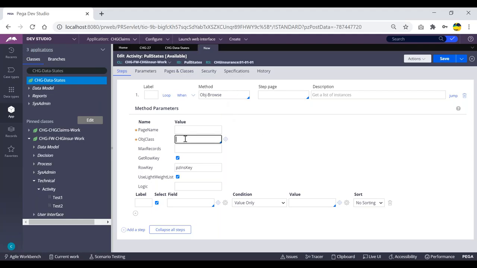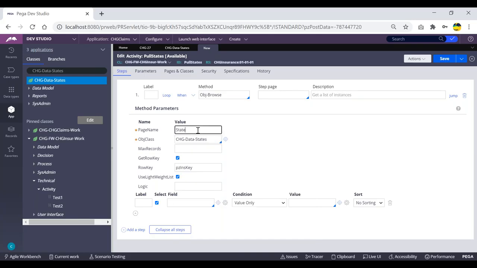So based on the class name only, it is able to generate one query, and based on that, it is able to identify the database table connected to it using the mapping rule. Once the table has been identified, it will get the data and show it here. So all this happens internally. We need not remember the table names, and we will not bother about them. The only thing we'll be bothering about is the class names. If I just define the class name, that's it. PRPC can do its work.